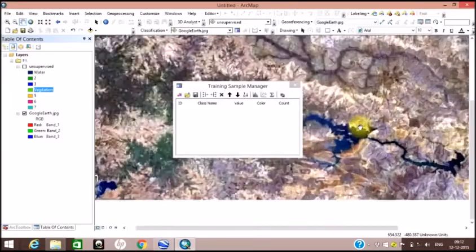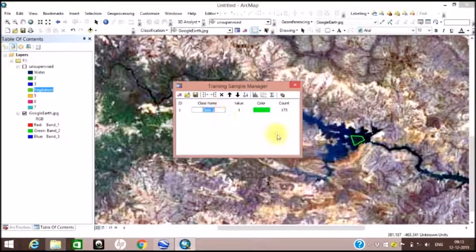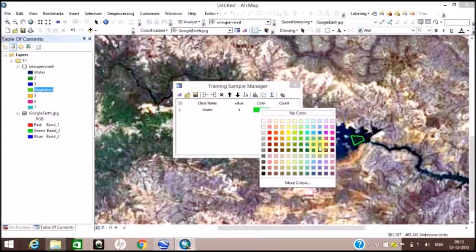Now I'll create training samples for this particular file. Here you have an option to draw polygon. Just take this and click here. So this class is water and the color will change it to blue.